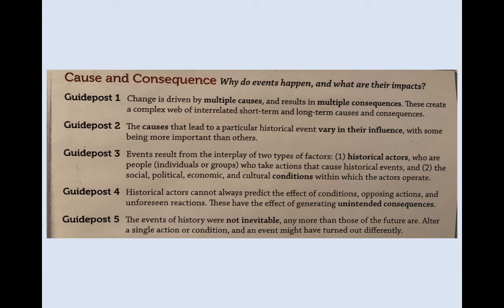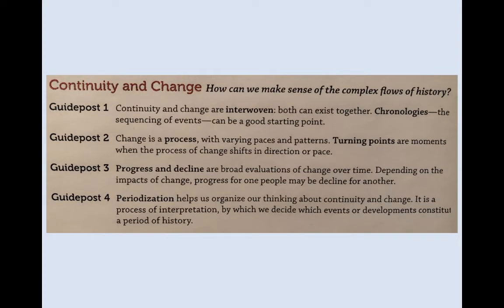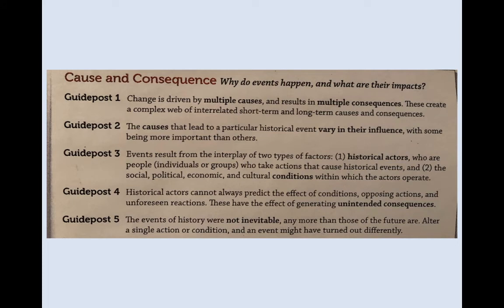These are just two guideposts, sort of guidance for the historical concepts that the three inquiry questions focus on. So the conceptual focus is really what we're driving behind our argument, and it's important to think about the 5 points here for causation and consequence. Obviously, you're just looking at causation, and the 4 sort of guideposts here for change and continuity. Okay, and so these guideposts really help you think about the nature of your argument, and how and what sort of approach to the question that you'll be pursuing, and what you will be arguing throughout your NEA.